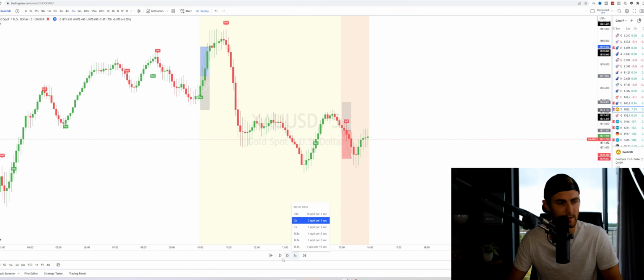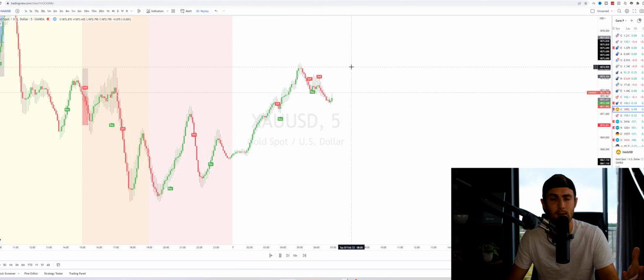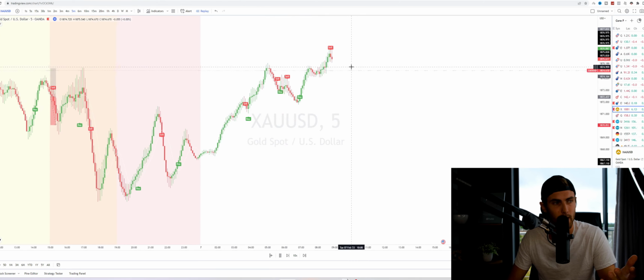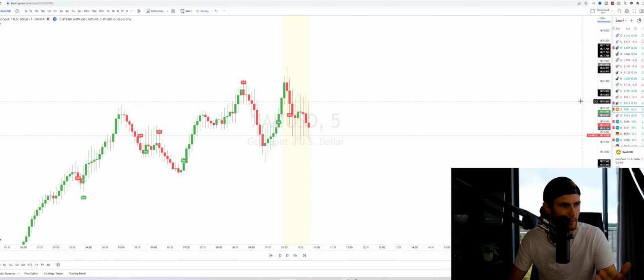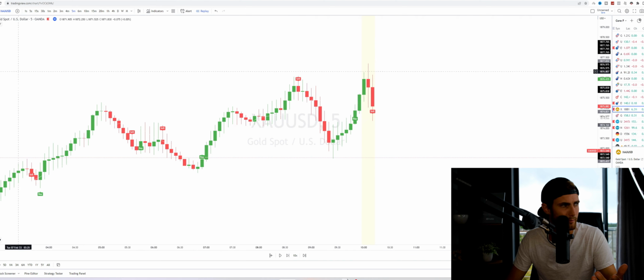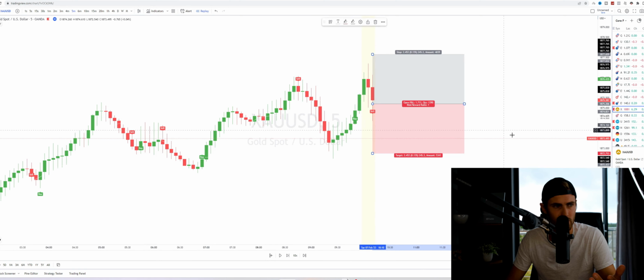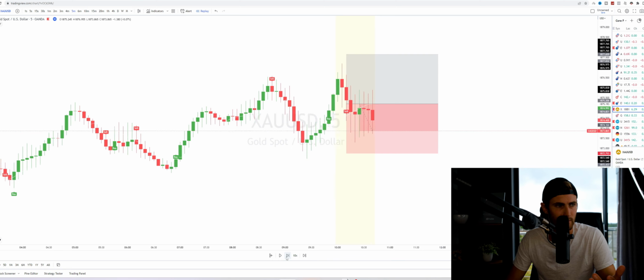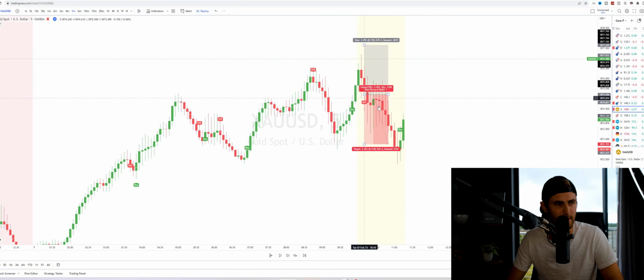If we continue to the next day, by the way, the time frame you're using for this is the 5-minute time frame, which is an ideal time frame for quick scalp trades during the day. So over here, we're coming up to London session. Right here, let me just come back a little bit. There's our first sell, so we would enter on that candle, stop loss above the swing high, and we run a 1-to-1 risk to reward. And this trade also hit TP. So there we go, another full win for London session the next day.